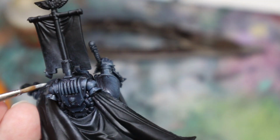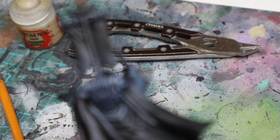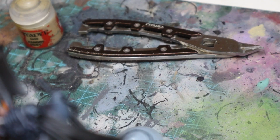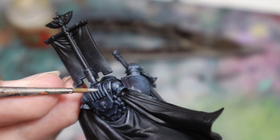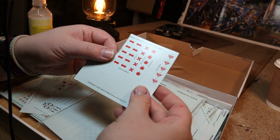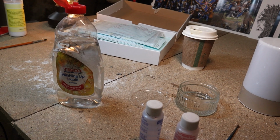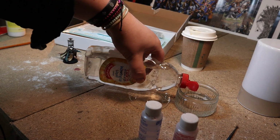I didn't really film painting the Praetor. I followed my own guide for painting black armor, and I used fairly standard colors that I've covered elsewhere for most of the areas. If you'd like more detail, do let me know. One thing I really wanted to cover though is transfers, and I think Dark Angels look really great with loads of iconography. Transfers ought to be done just before the weathering stage of your paint job.